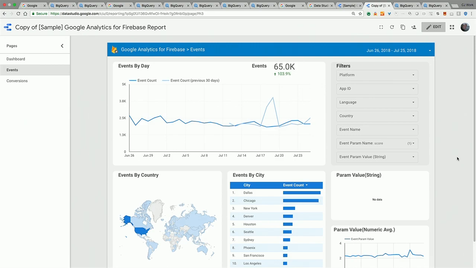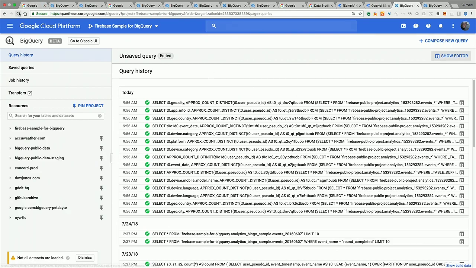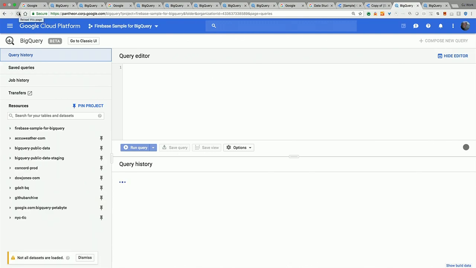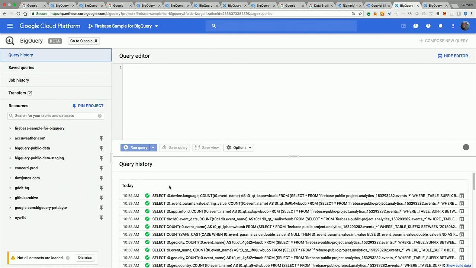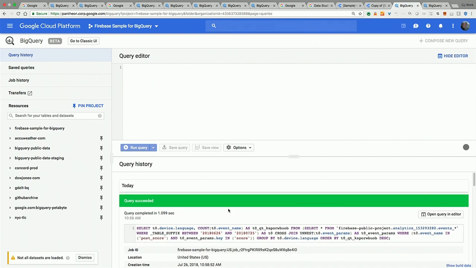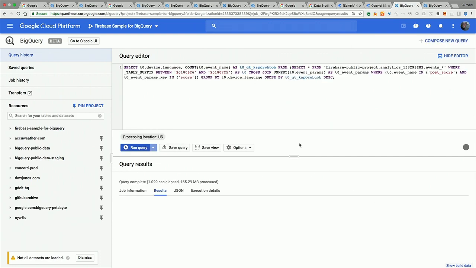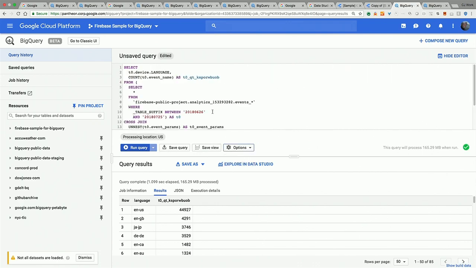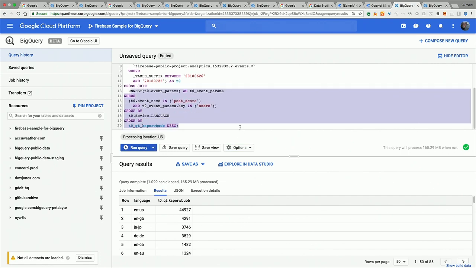And we can get back to BigQuery for that. So if I get back to BigQuery, one of the cool things you will notice is that as Data Studio is running queries on BigQuery on your behalf, you get to see all the queries that Data Studio is running. So I can open the queries here. And let me format this query. You can see the queries that Data Studio is writing. You can use this to write your own queries. Even better than that, you can figure out sometimes how the unnests are done.